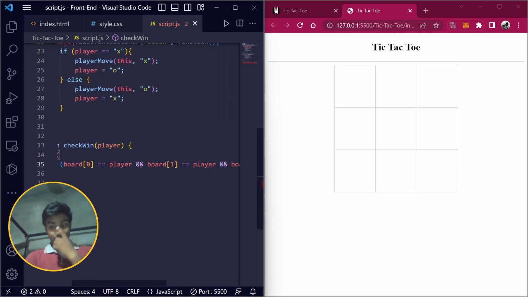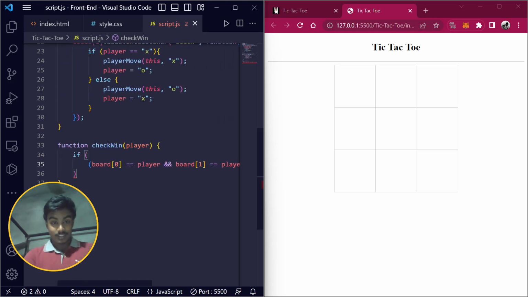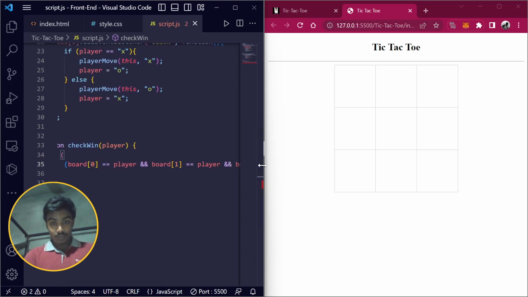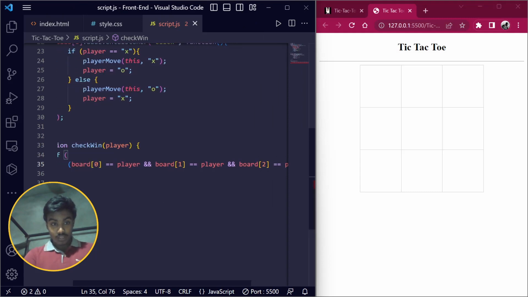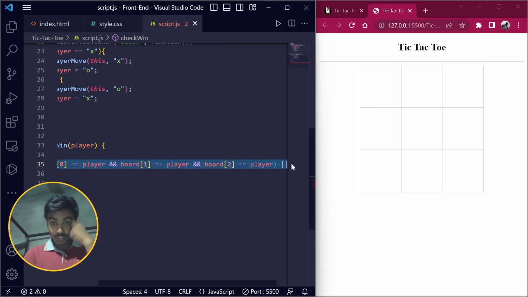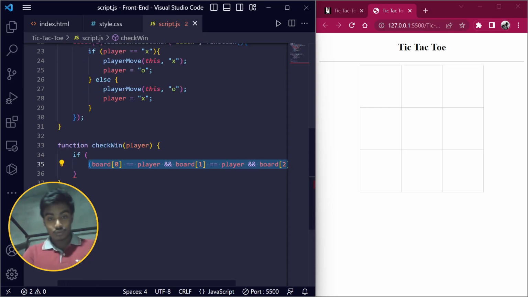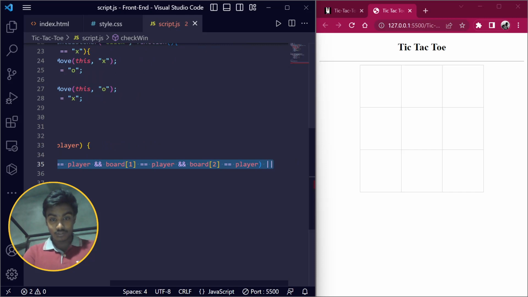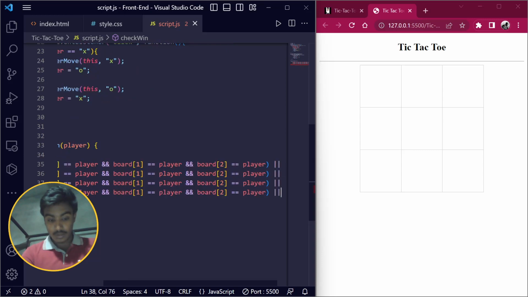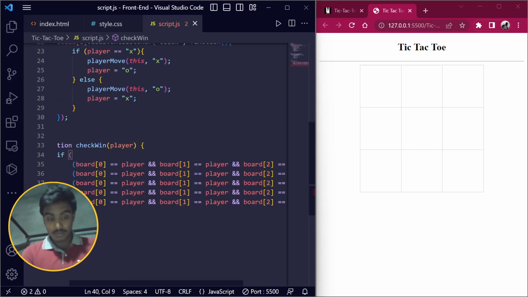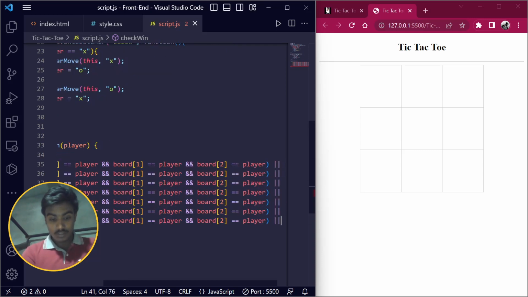Yes, if it is, and then what will I do? Okay, let me take something good from here, and I will simply copy this code, and I have to write this 7 times. So I will simply copy it and paste it. 1 2 3 4 5 6 7 8.